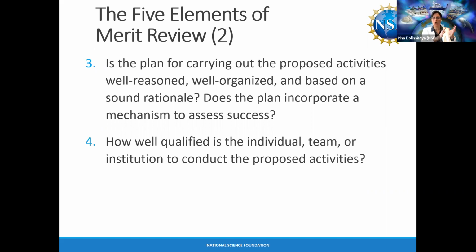We don't care about all your other qualifications if they are not specific to this effort. You might have a Nobel Prize in economics, but if you're focused on an engineering proposal, that's completely irrelevant, okay?